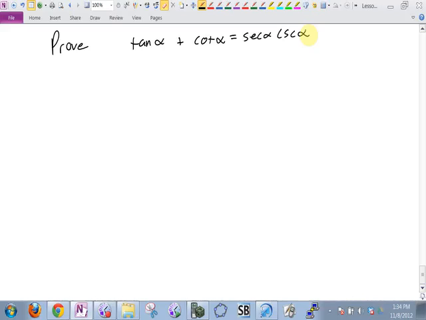So start doing steps in your head. Right now you can probably only see this problem one step ahead. Maybe see this as a sine over cosine, this as a cosine over sine. Eventually you'll be able to say, okay, what would those fractions look like if we got a common denominator and added them together? Oh, that numerator is a Pythagorean identity, let's plug a 1 in. Eventually you'll be able to do steps ahead.